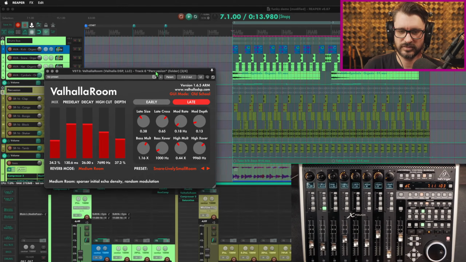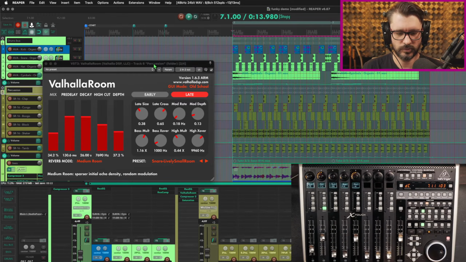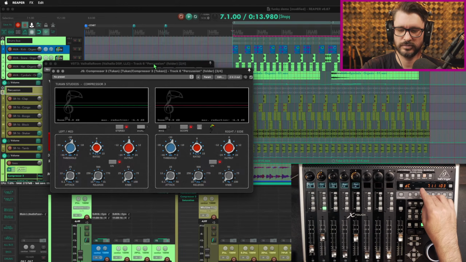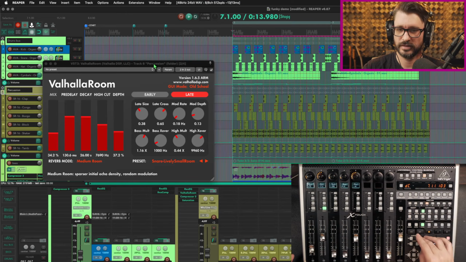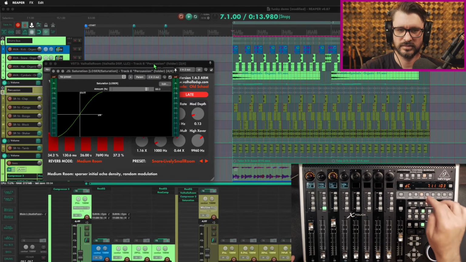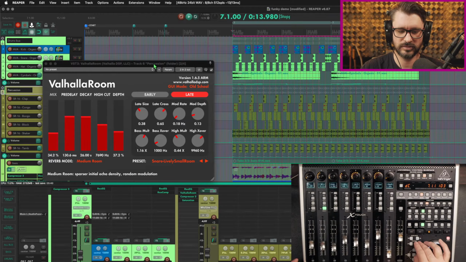Going to the next plugin, we're going to press the fader bank button. And now, again, my faders have switched to the custom layout that I set up for Compressor 3. Cool. And if I press that button again, here's the saturation button. So fader bank goes between the different plugins. Channel bank goes to the different pages of the plugins.